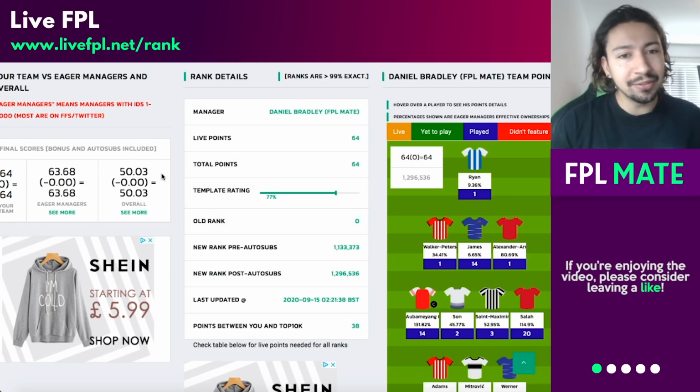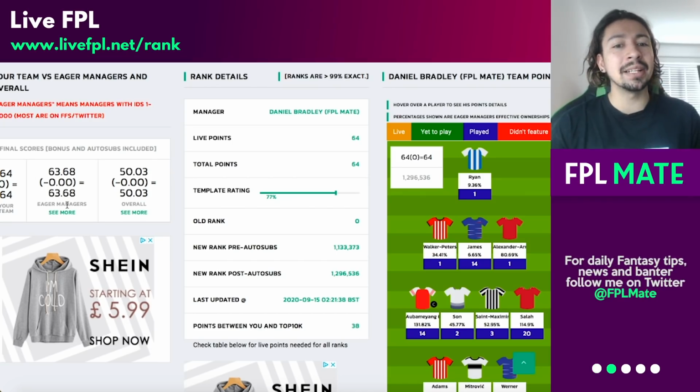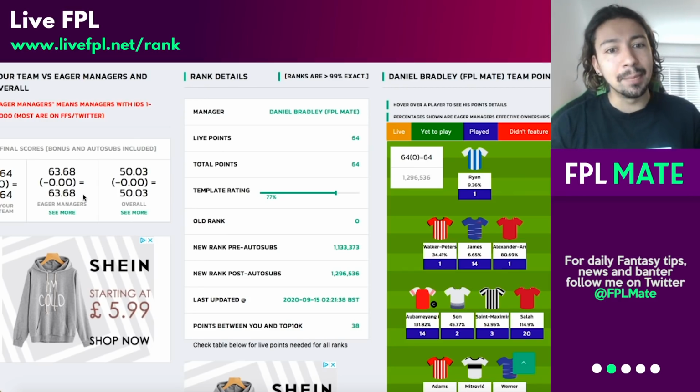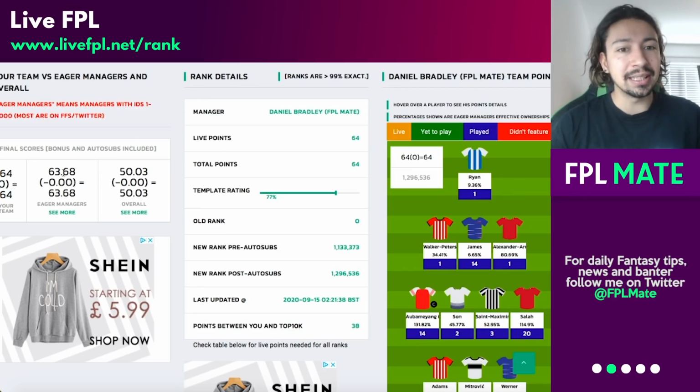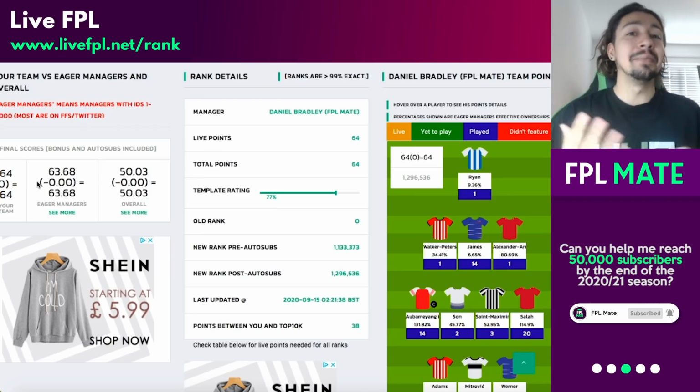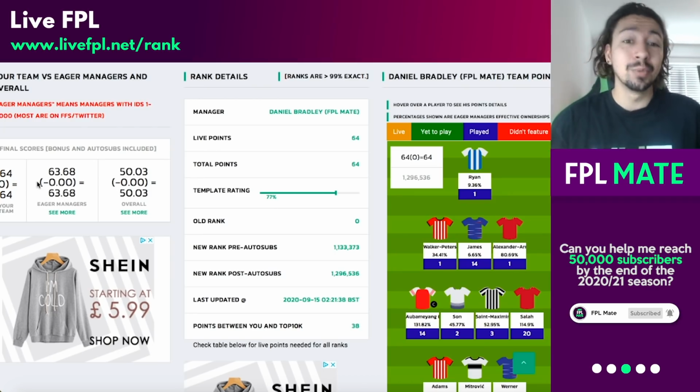As well as that, you can compare your game week score to the top managers and the overall managers. So if you can see over here, I got 64 points this week. The top managers, the eager managers as they're being called at the moment, had an average score of 63.68 points. So I can tell that out of the eager managers, I was slightly above average. So amongst the good managers, I was slightly above average, which is really, really positive to hear.